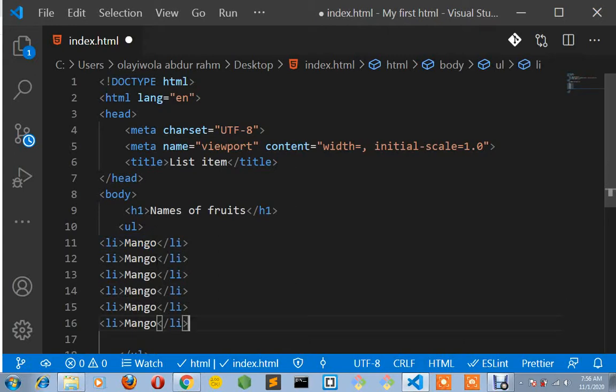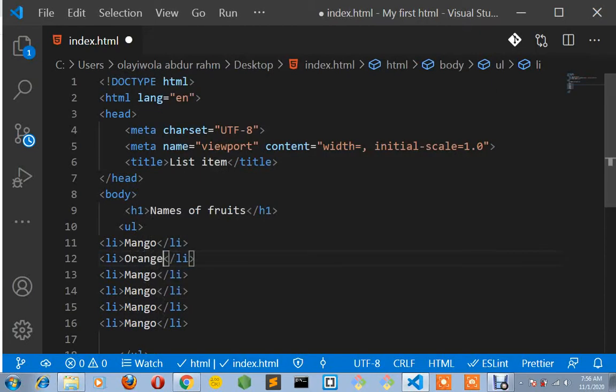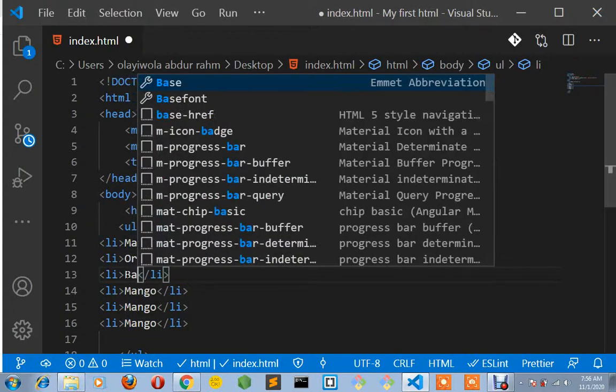So I'm gonna change this to orange. I'm gonna change this to banana.